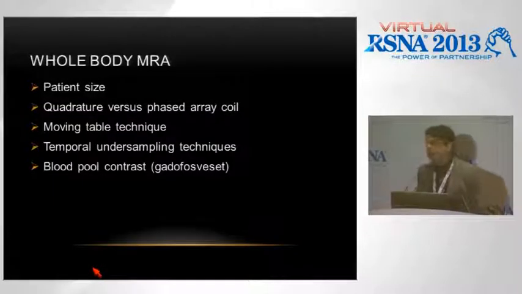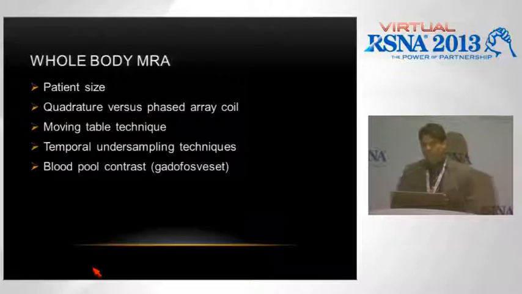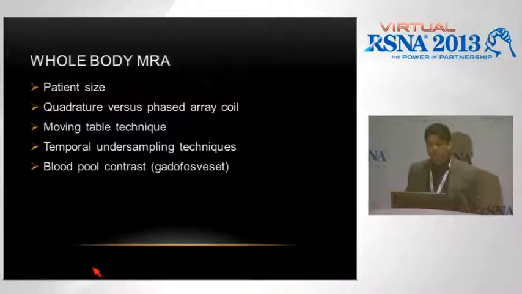Whole body MRA, I'm not going to spend a lot of time on this. My colleague has already gone over a lot of the technical specifications and examples. But when we do whole body MR angiography, clearly it's tailored to the size of the patient, as to what our coverage is going to be. Can I do the whole MRA using the Q body, or can I do it with a large coil, such as a torso coil with a 55 centimeter field of view?